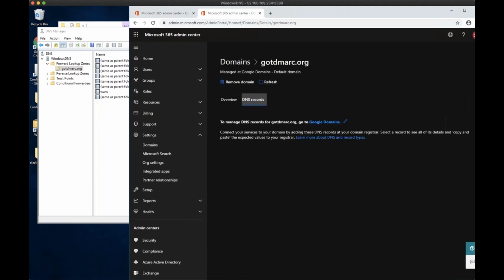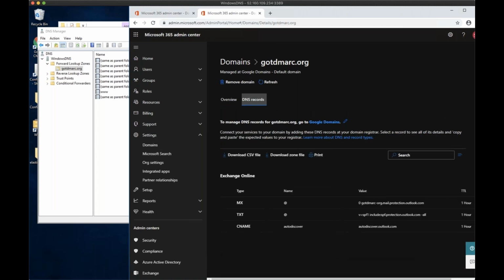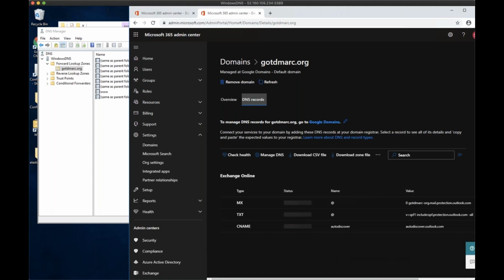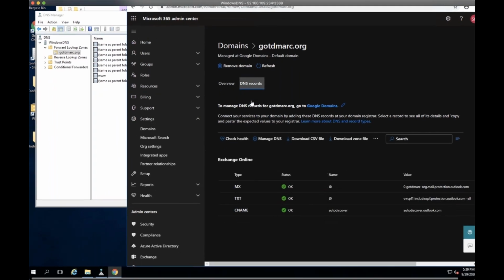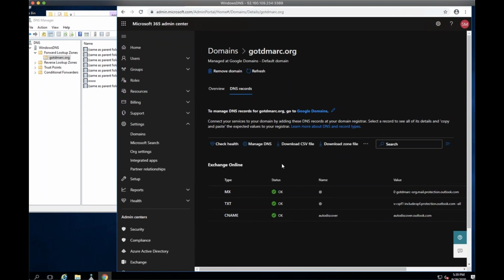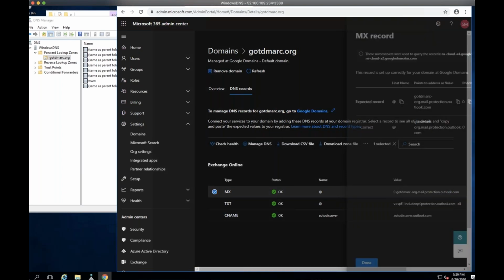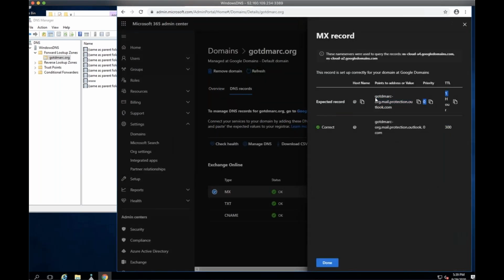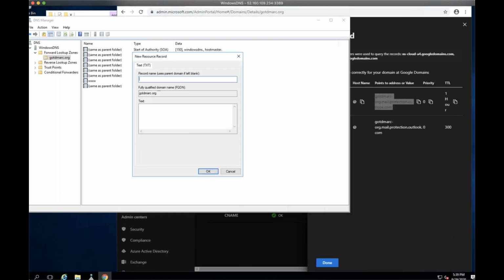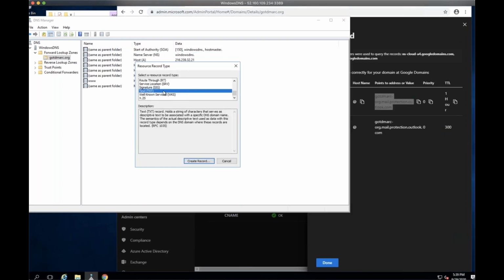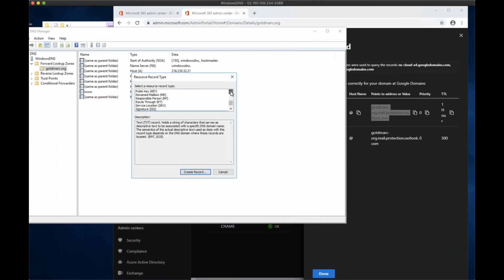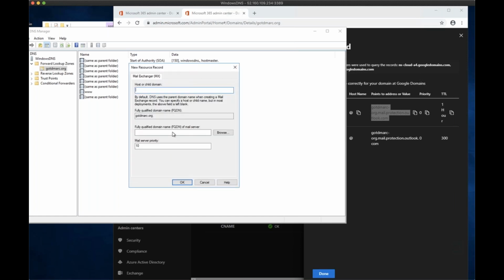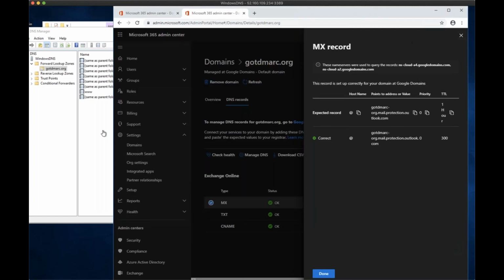In this case, it says it's healthy because technically we're using something else for DNS when it comes to got.dmarc.org. But this is where it will also tell you the records that you need to create. It tells you to create this MX record, and this MX record needs to be present in order for this to work. So let's just quickly do that. I'm going to go in here, cancel that, and choose mail exchanger. So in here, actually I needed to create a, no, that's right.